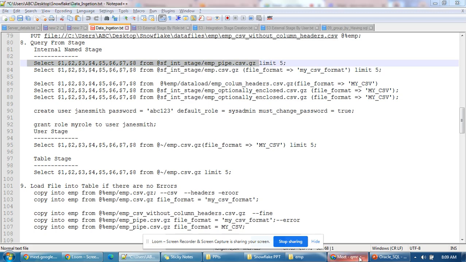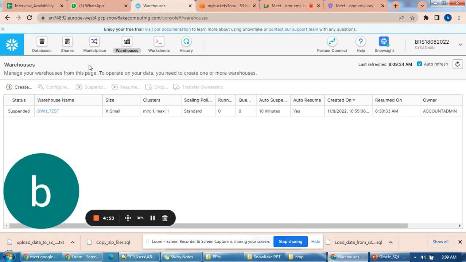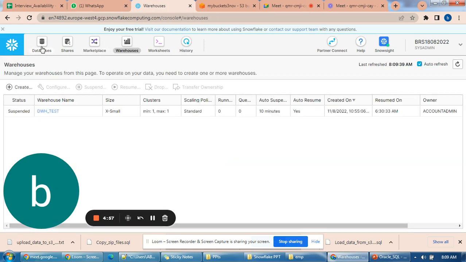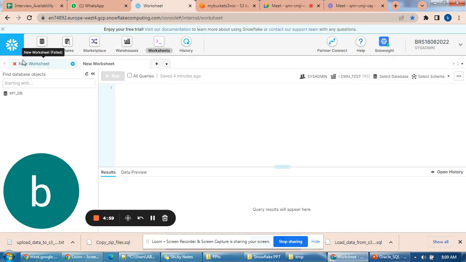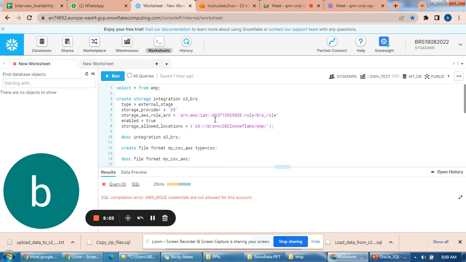Let me query this one. It's already queried. Maybe we cannot get this one. Don't worry, this is the public schema, that's why you are not getting it.